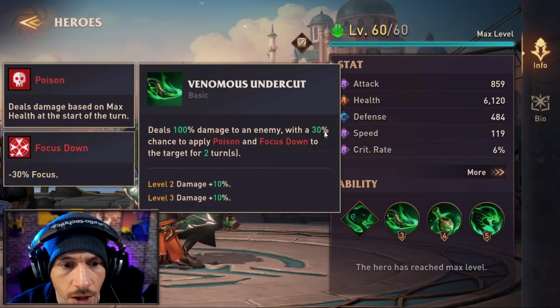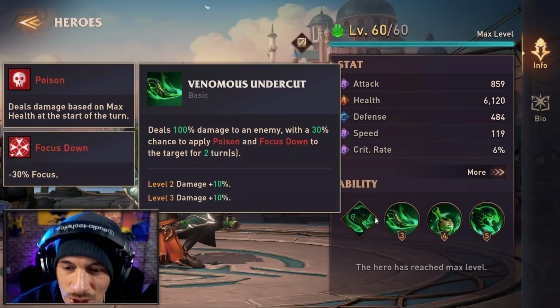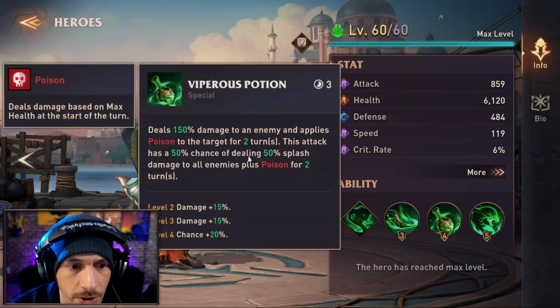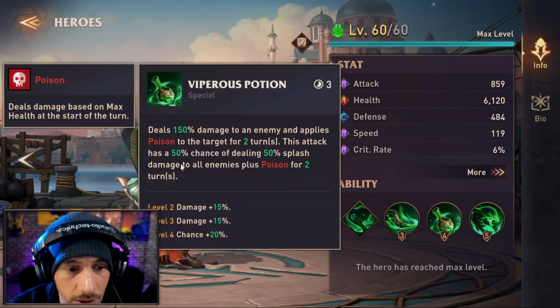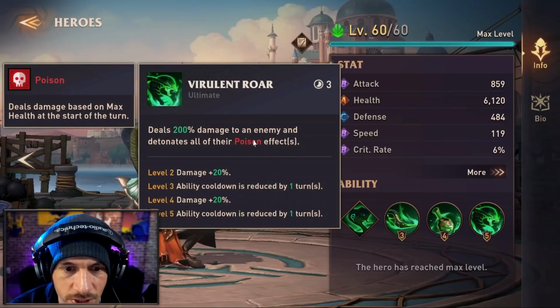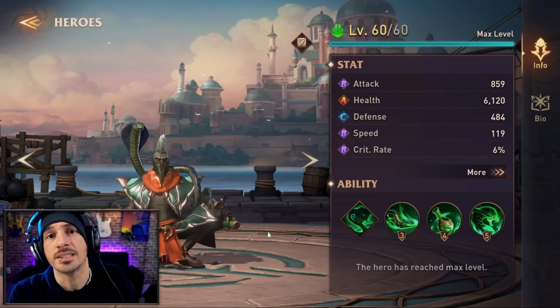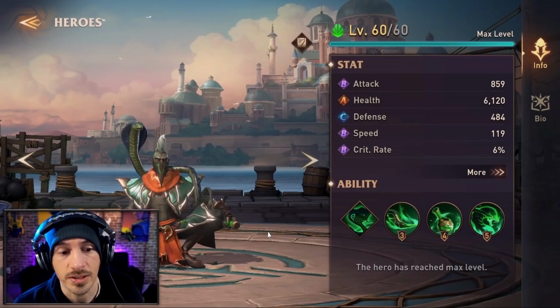100% damage to an enemy, 30% chance to apply poison and focus down. So 2 debuffs. We talked about debuffs being strong there. 150% damage to an enemy, applies poison to the target, etc., etc. Splash damage. And then we have this one, 200% damage, and detonates all of their poison effects. So you could run a poison team or you could run a damage team. Genjello is going to be strong for a poison team as well.